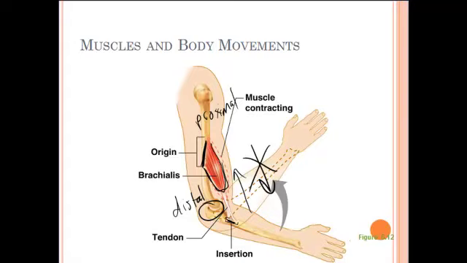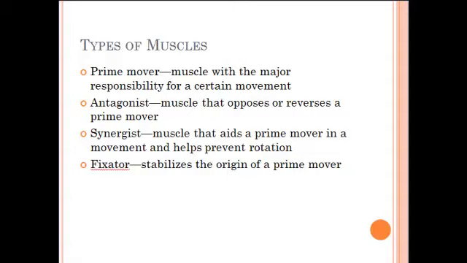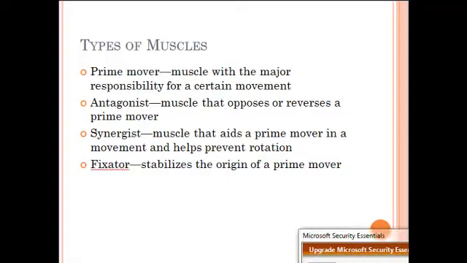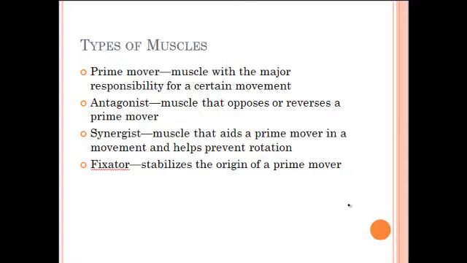So because skeletal muscles can only pull, they can't push, only pull, they do not push, they have to come in pairs. And so we have different muscles. We give some different names to the different types of muscles according to what they do. First of all, we have what's called the prime mover. And when you're thinking about muscle movement, usually what we think of is what we would call the prime mover. So the prime mover is the muscle that is causing the movement to happen.